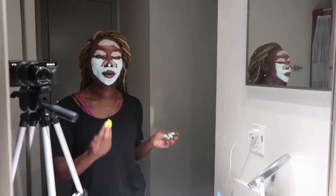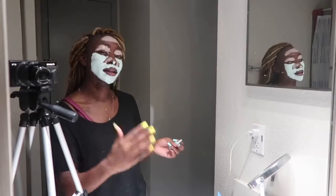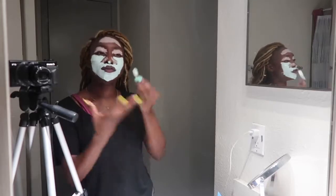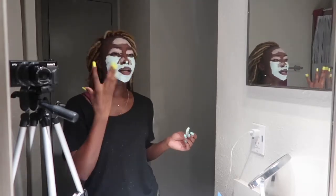I think it's very important for you to realize what you need in this situation. I put the brown parts where I needed brightening and I'm putting the green where I need firming. You can't just look at me and put it where I put it — you need to figure out on your face where it needs to go. That's a big problem in the beauty community: when you watch a makeup tutorial and try to recreate exactly what somebody else did, you'll run into problems because your eyes might not be shaped the same way. So putting this on exactly the way I did could be ineffective for you.